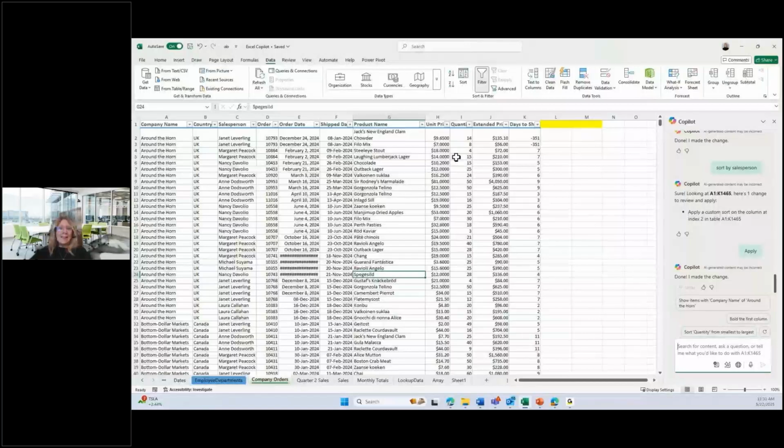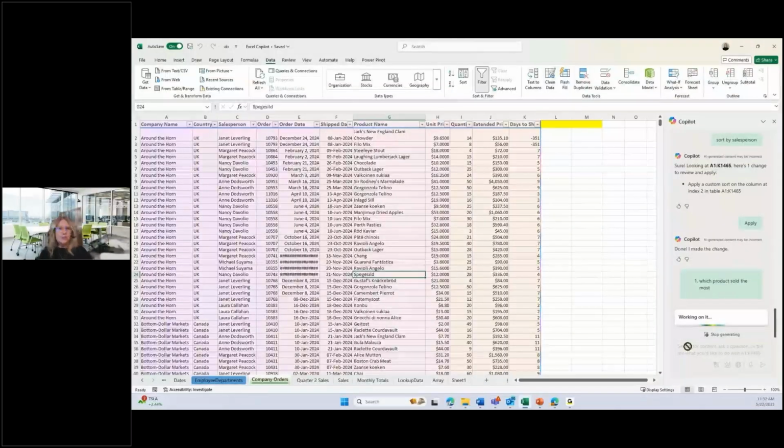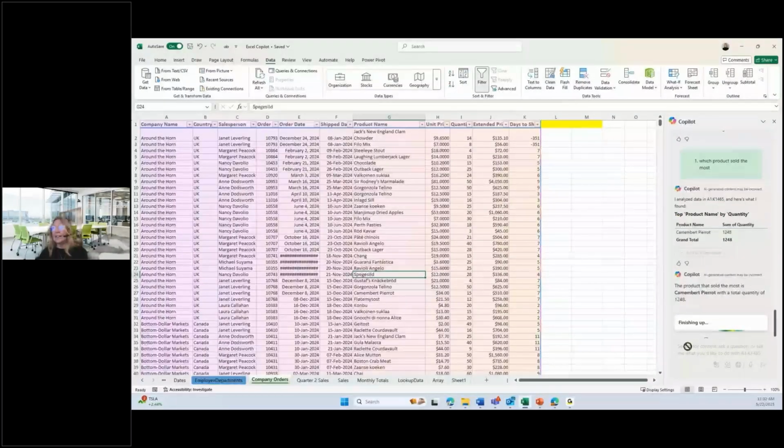So we can be asking it questions. We can be having it perform actions for us, sorting, filtering, those kinds of things. But what if I need to know product information? Like, what if I need to know which product actually sold the most? I could do it based on a time period, but it's just amazing what it can pull out. Now, just so you know, this isn't a huge amount of data. It's really only almost 1,500 rows of data. But imagine if you had 100,000 rows of records. It is really going to be your assistant in being able to analyze that data so much easier.